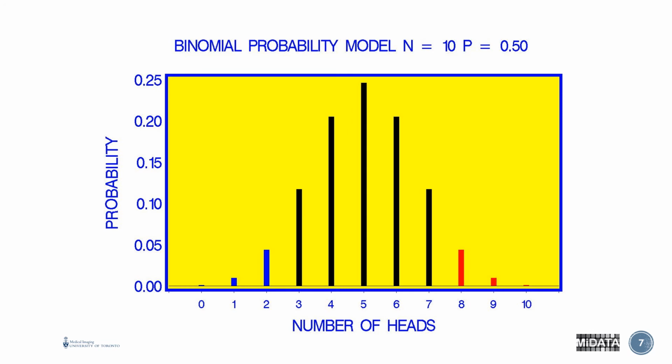And this is the graphical representation of the previous slide where we just got the numbers, but you can see on the left and the right are the 8 or more or 2 or less, the two tails, for the probabilities of getting, in this case we said number of heads, but it could be the successful treatment. And you have your cumulative probabilities, which we'll see next.